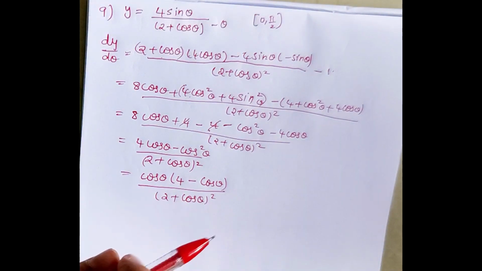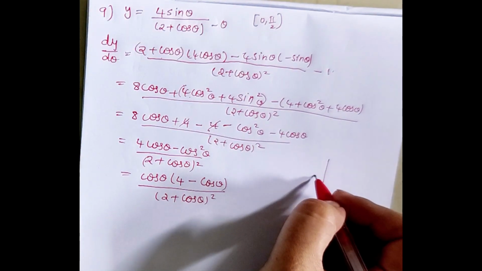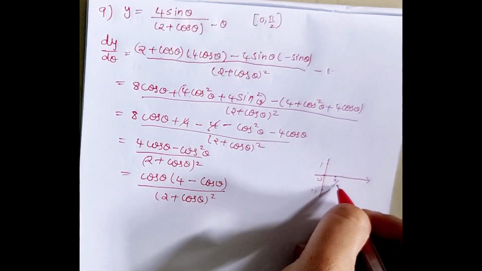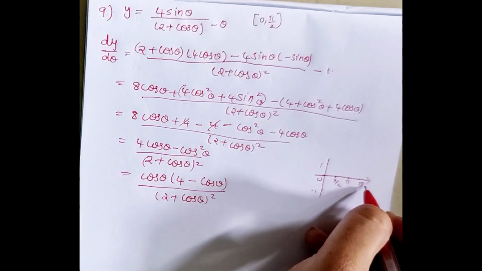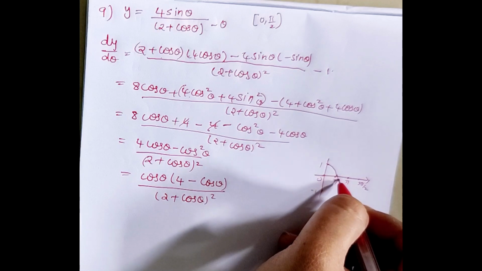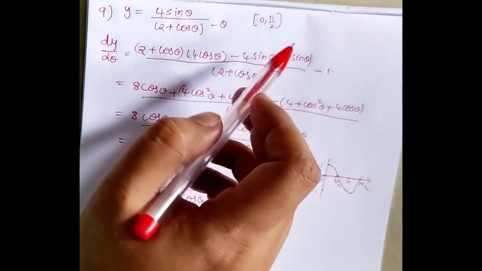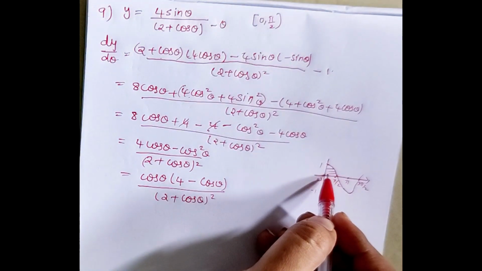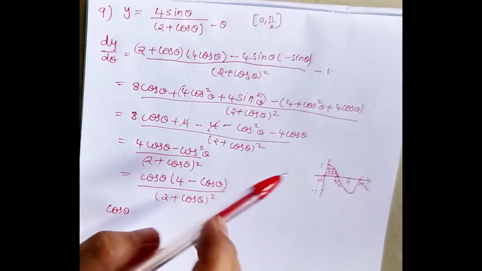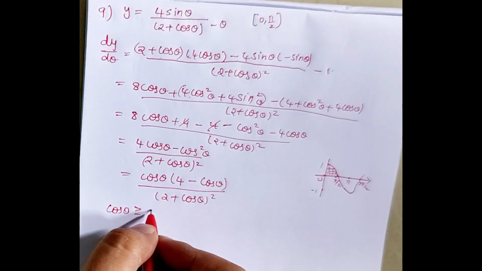If you check with the sign for this given interval 0 to 90, everything is in terms of cos, isn't it? Remember the graph we did earlier: 0, 1, minus 1, pi by 2, pi, 3 pi by 2, 2 pi, etc. Cos 0 is 1, cos 90 is 0, then cos 180 is minus 1, then again cos 270 is 0, and it goes on. For us, the given interval is 0 to pi by 2. The curve is above the origin, so the function is increasing. So cos theta, since it is a closed interval, cos 90 is 0. We get the chance of 0, isn't it? So it is greater than or equal to 0.